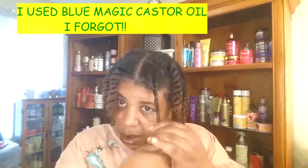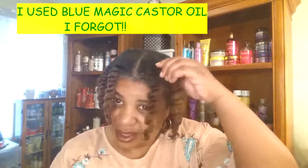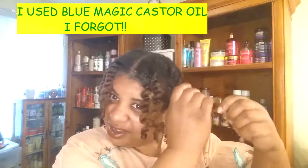Since it said castor oil, I just used it as a sealant. I did. And I got these big old ponytails on my head, and we're going to see how they're going to turn out, if I'm going to be able to pull it off or not. I think I will. The hair itself is dry. Oh yes, and I got the definition.